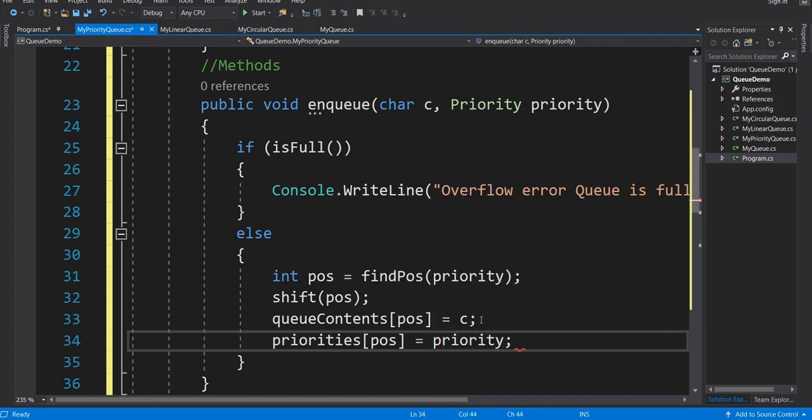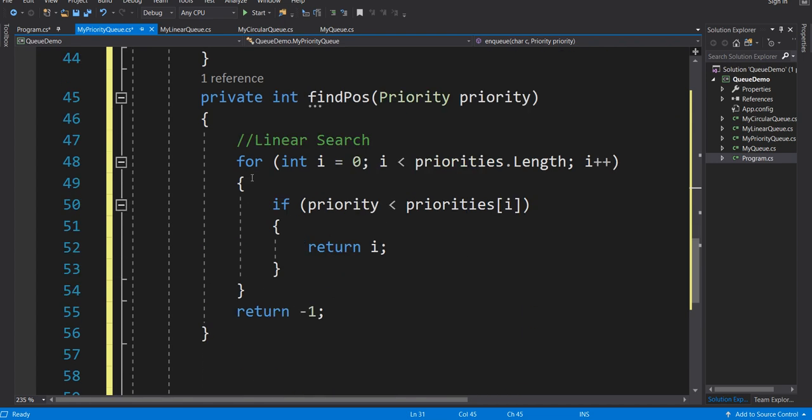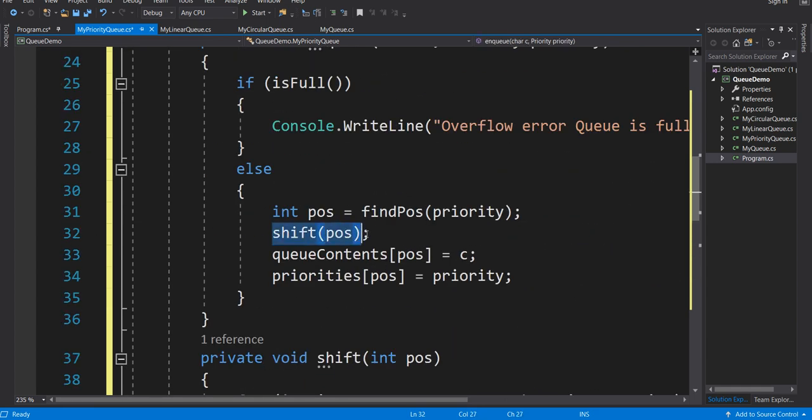that we're sending in. So can we put in V with a high priority? Not if it's full, we can't, but if it isn't full, what position can we put it in at? So we go and find when the priority is lower than the priorities that we've already got so far, and we get a position. We use that position and we shift everything to the right of that position, up.